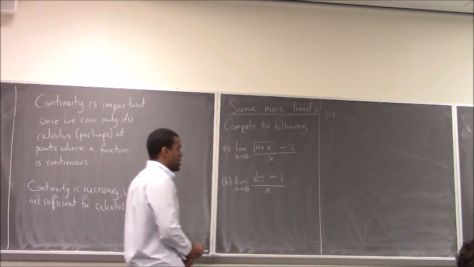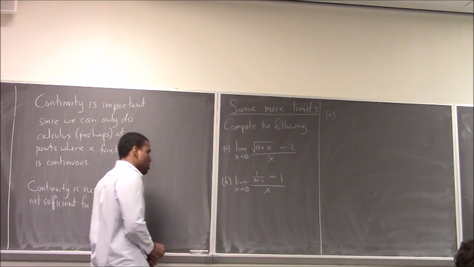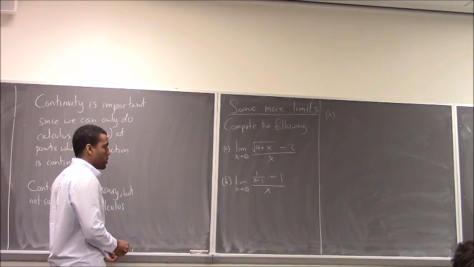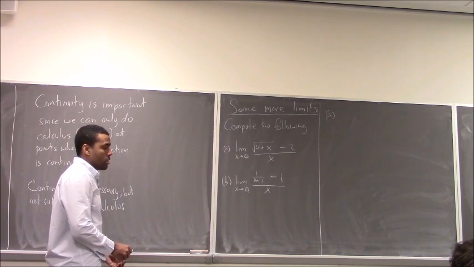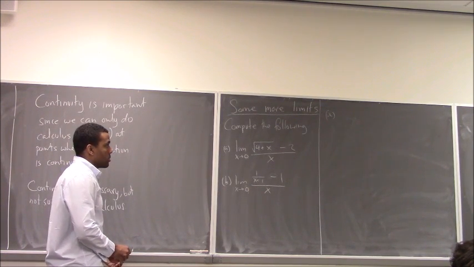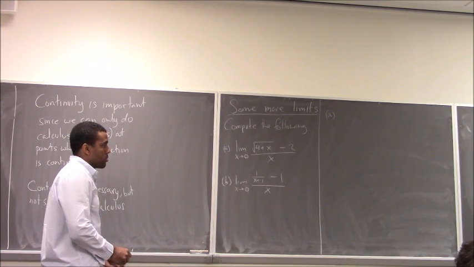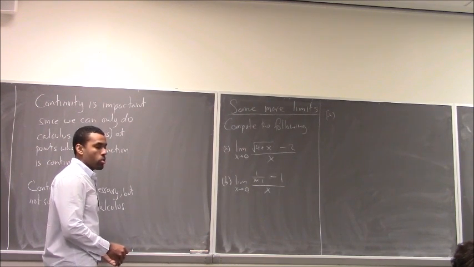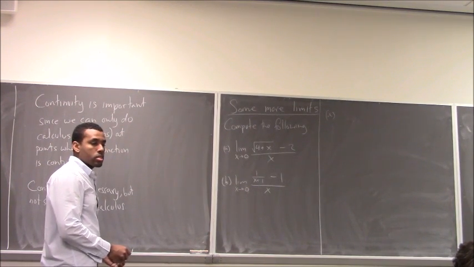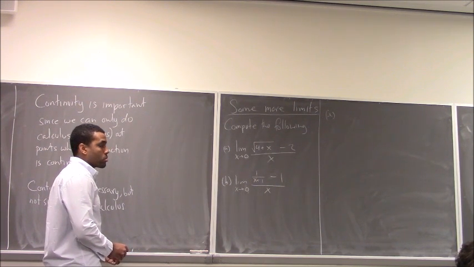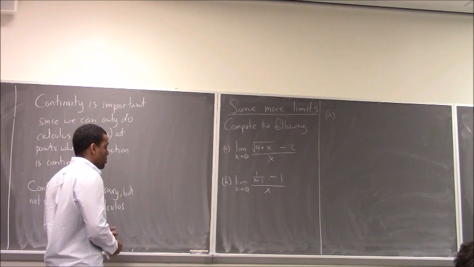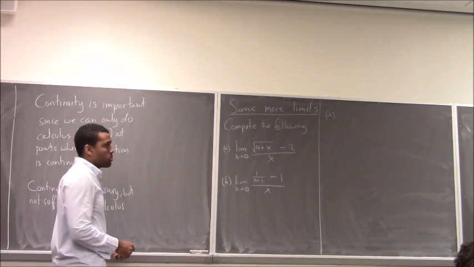So what was our limit strategy again when faced with a new limit that looks weird? There were a bunch of things we actually did. The first thing was to actually try to plug in the number, right? Which obviously doesn't work here. What was the second thing? Cancel. Try to simplify and cancel stuff. So is there a way to simplify this guy?